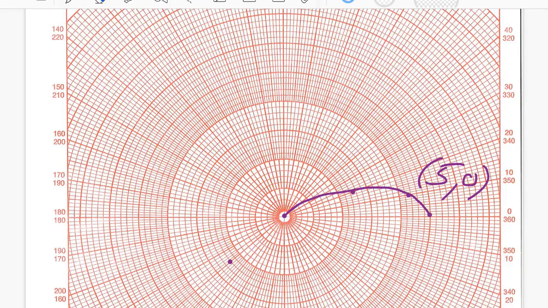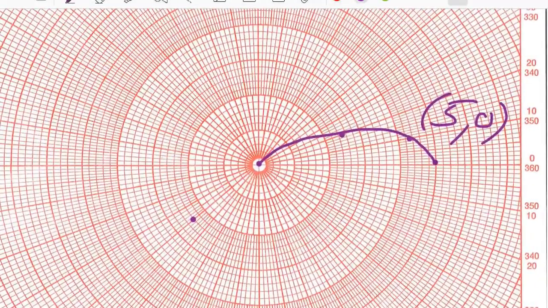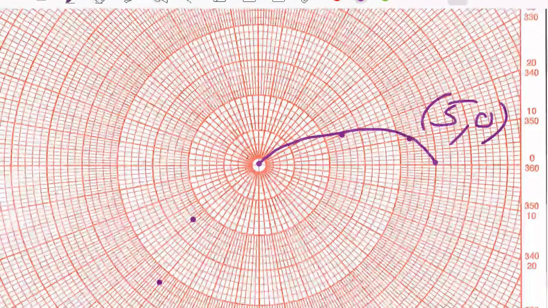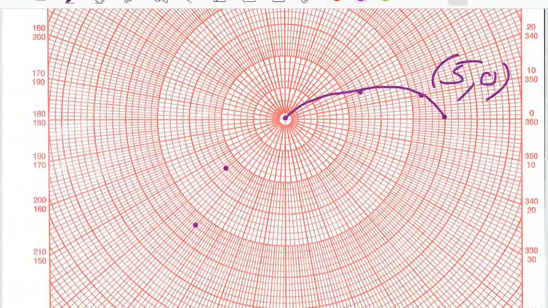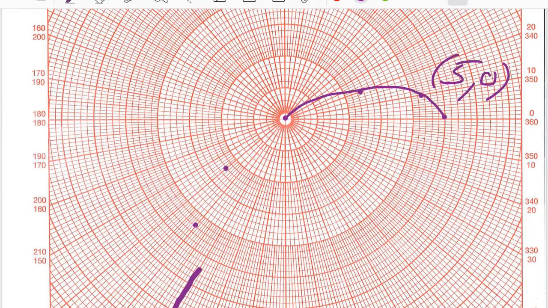How about the next one, which is at -4.3, 50. Well, of course, I want to rotate 50, but since I'm on the opposite side, I'm going to actually count out 4.3 radii, which would get me pretty close to there. And then at least for now, my last point, which is at -5, 60. Well, I'm going to rotate 60, but I'm going to end up on the opposite side of 60, which is this line. And of course, I'm going to count out 5 radii, which will put us right there.